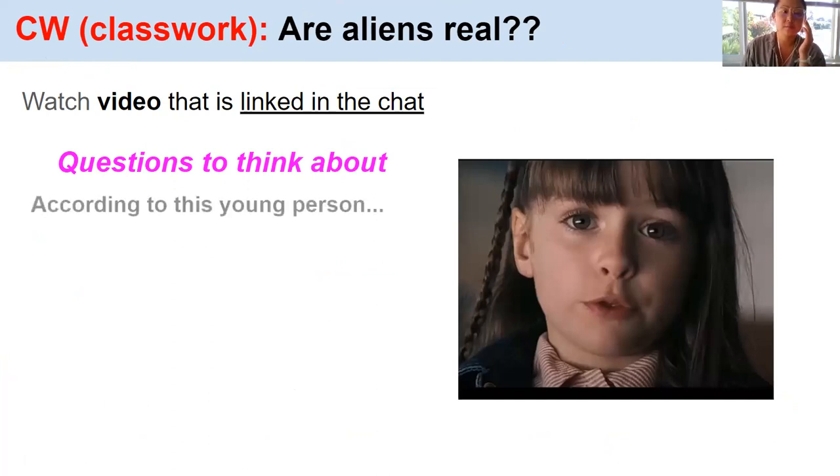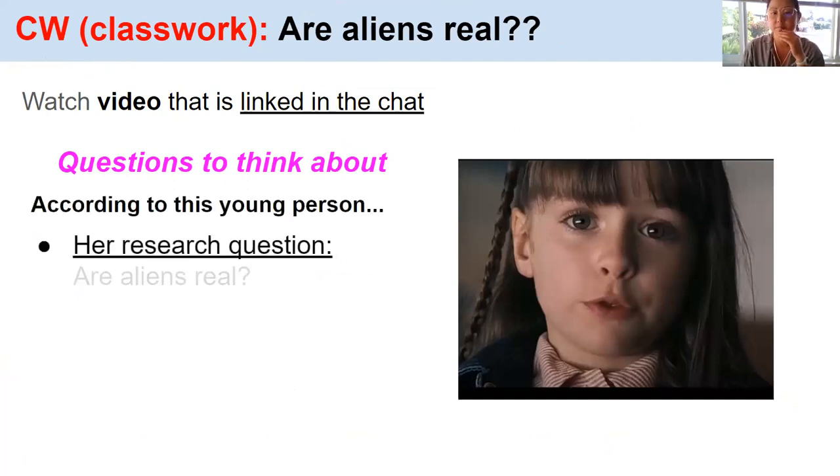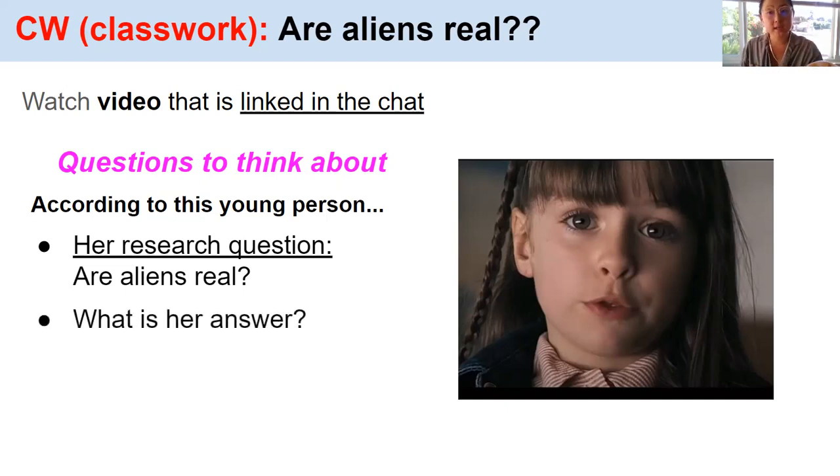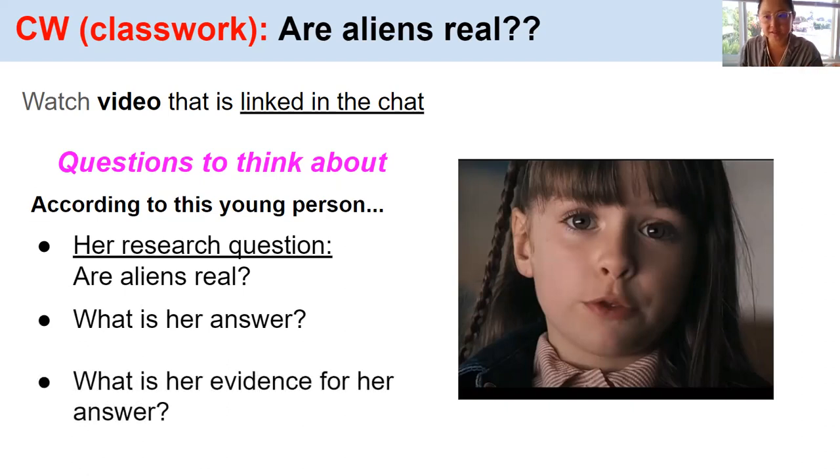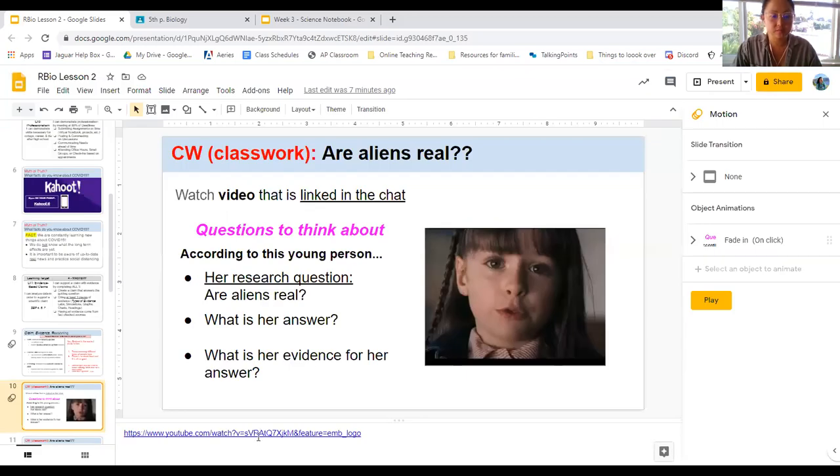So the research question is, are aliens real? And we're going to put ourselves into the head of this little girl because we're going to think about what her research question is. Are aliens real? And does she think it's real or does she not think it's real? So what is her answer to that question, which is her claim? And then what is the evidence that supports her answer or her claim? Okay, so I'm going to play this video real quick.